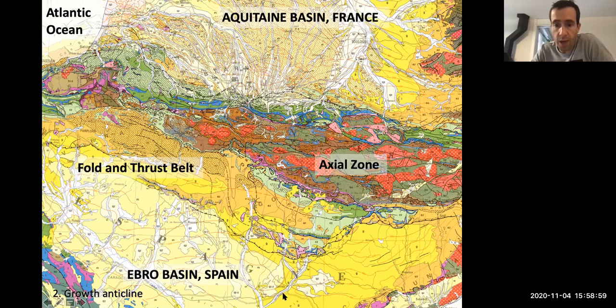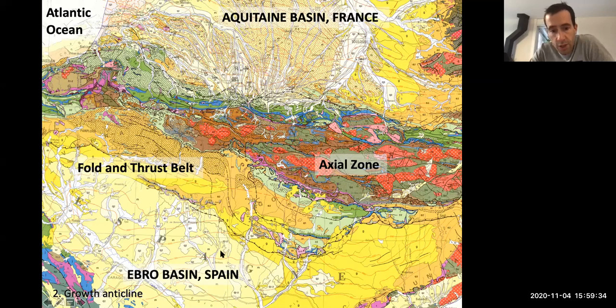And this is both basins. And you see that the tertiary colors are in both basins. So just by seeing the map here, you can say that the Ebro Basin and the Aquitaine Basin developed in the Cenozoic, mostly. If you look in detail, they started to develop at the end of the Cretaceous in the C2 and into the Paleocene in the E1 and after, okay? And you can also see when it was mostly finished.